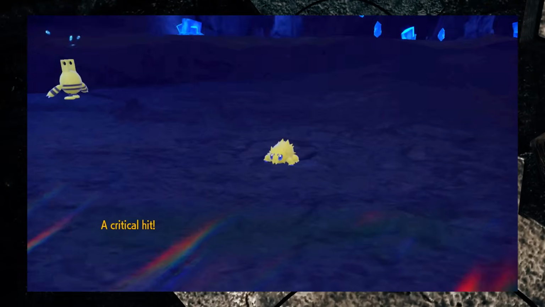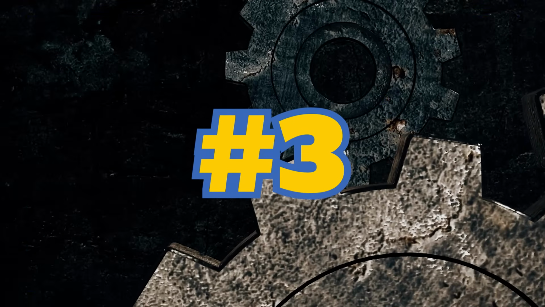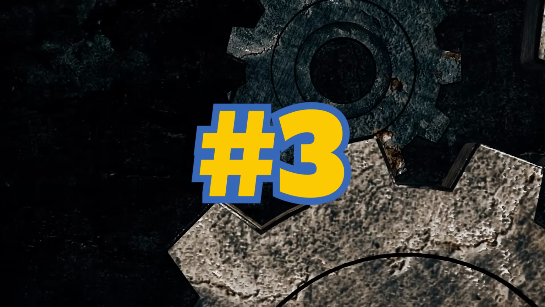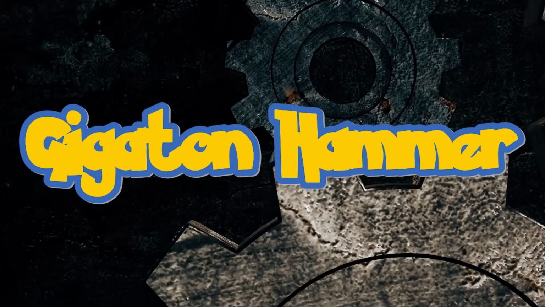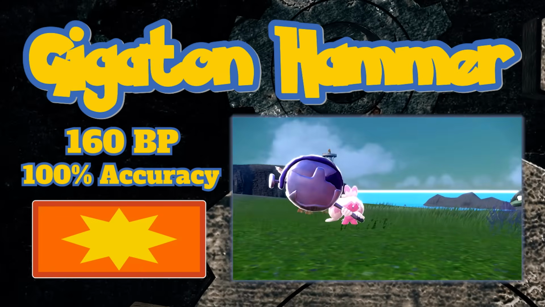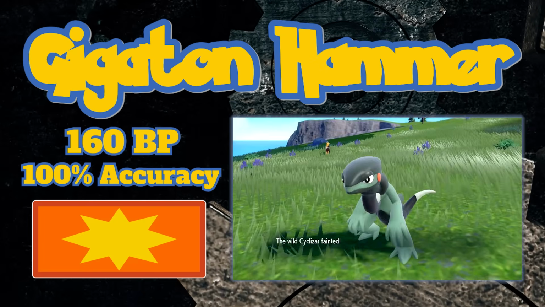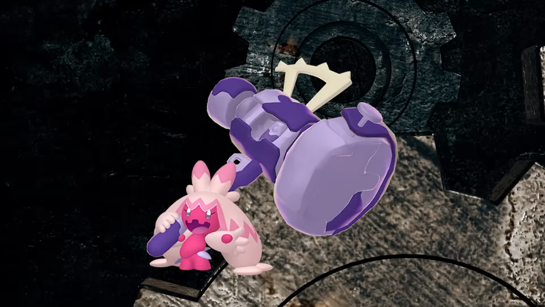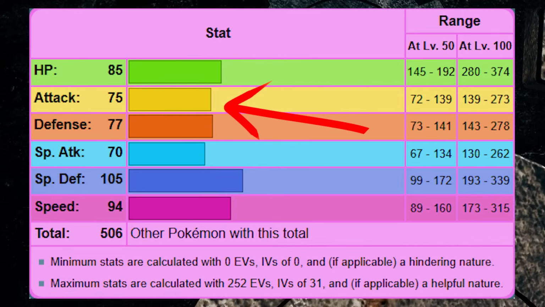I feel like it just sits above it as a top special steel type move on the list. Into the luxurious top 3 steel type moves, and in spot 3 with the bronze medal is the powerful Gigaton Hammer. Coming in at a staggering 160 base power and 100% accuracy, this is the strongest steel type move in the game. Tinkaton gets to deal huge damage off its less than impressive 75 base attack thanks to this move.